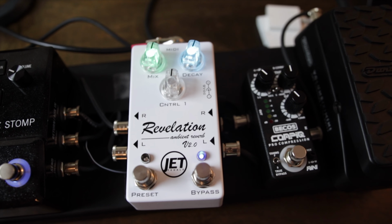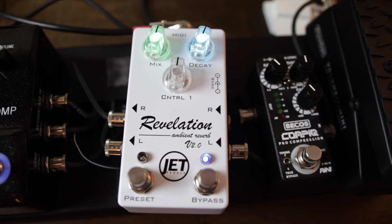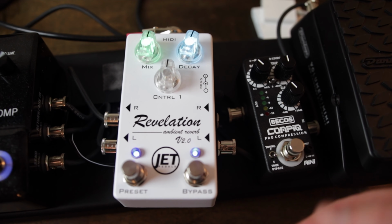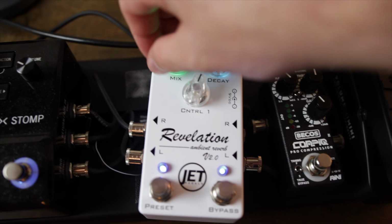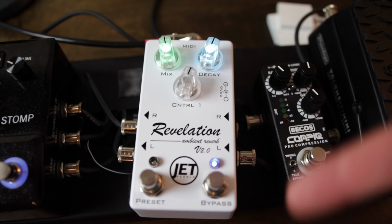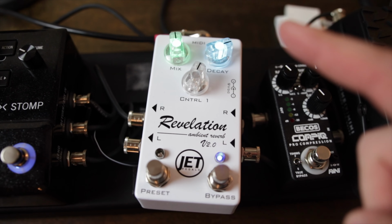But if you go from one algorithm to another, the signal will drop, and that's just something to keep in mind. Now there are 2 modes on this pedal. There is live mode and there's preset mode. Preset mode allows you to cycle through the 3 presets just like we talked about. Turning the knobs will do nothing in this mode, keeping your presets intact. Now when you click the preset knob off, your signal will go to wherever the knobs are set in live mode. We will come back to this in a bit.